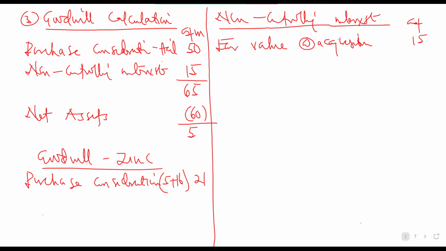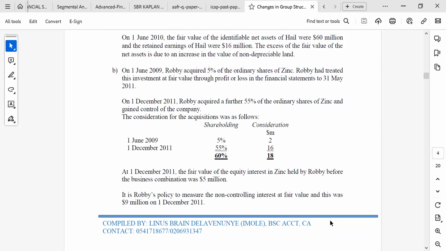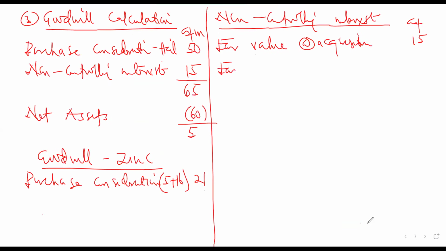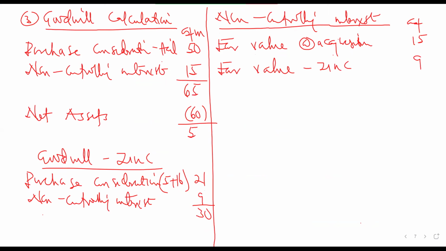Are we given information on the non-controlling interest? Yes, please. Okay. So for the non-controlling interest, you can just count the fair value. The first one is held, so we count to Zinc here. That is 9 million, isn't it? So we still have the non-controlling interest over here under the goodwill calculation. We add it. Then we have the 9. So the total will now give us 30 million. Okay. So we now go to the other issues about them.